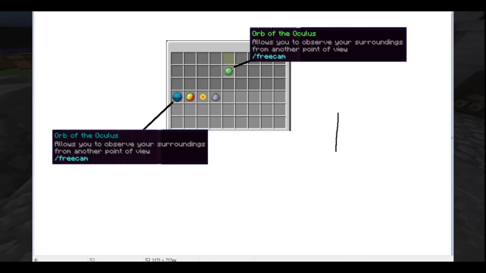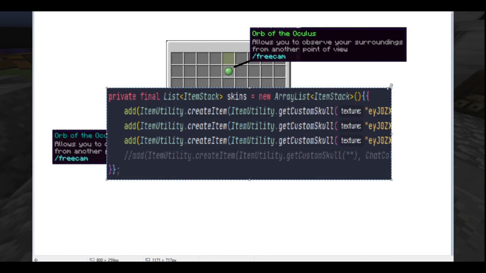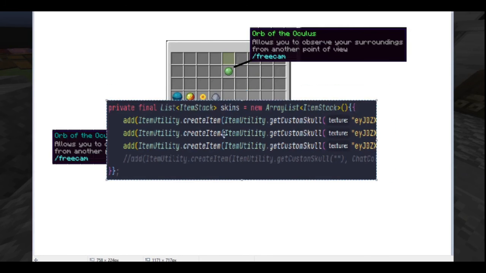I'm going to show the code for that really quick. Anytime we want to add another skin, it's as easy as adding 1 line of code. I'll show you here. Basically, this is what we're looking at. Anytime we want to add any kind of skin to the game, we just do add, and then we create this custom skull. And that's all we have to do. It's extremely easy, and I even have a comment here with the one not filled in, and it's so easy to add different skins because of the infrastructure that we set up our system with.